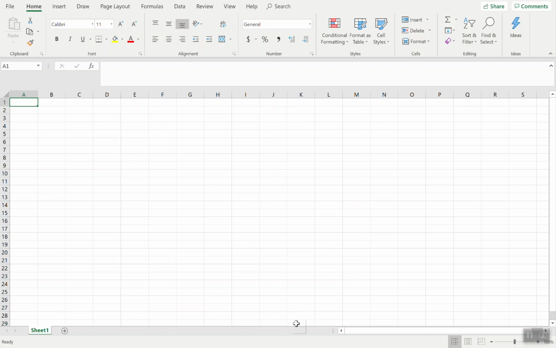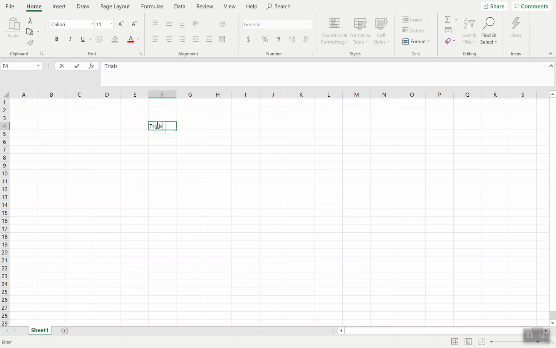When you open a blank spreadsheet, this is what it looks like. You don't need to start at A1. You don't have to start putting your descriptions in there. You could start anywhere. I'm just going to decide to start there randomly. I'm going to call this one the number of trials.